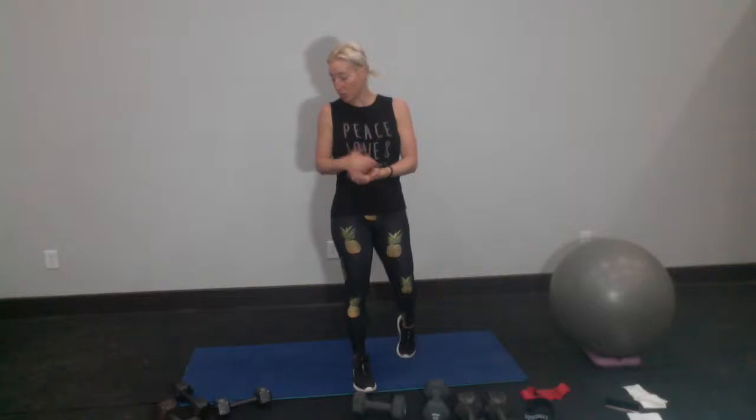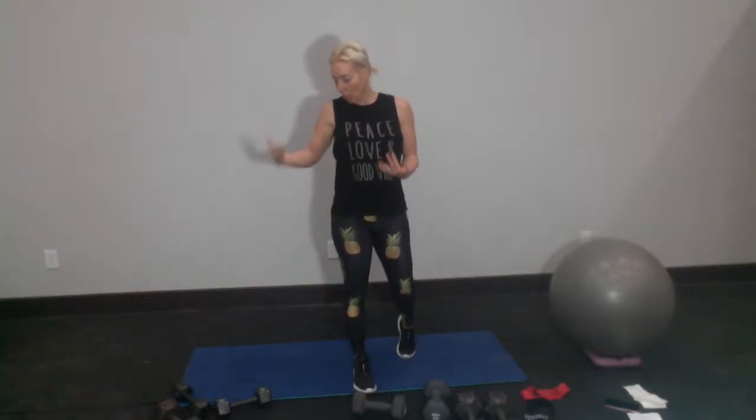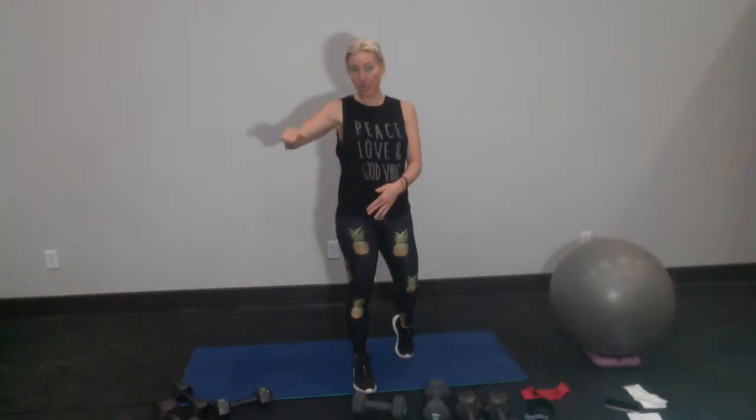We are going to build on our weight again. So you're going to do 12 reps. We're going to start out with a lighter weight, go to slightly heavier, and then we're going to try to get pretty close to our max at the end. Play around with that, see where we're at.